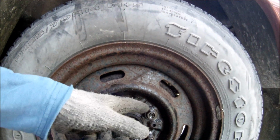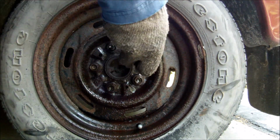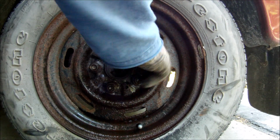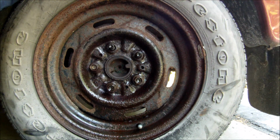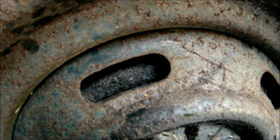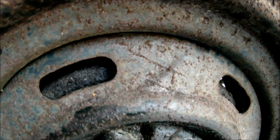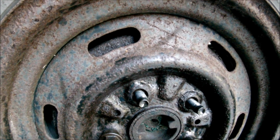Now let me take this one off. This is a 20-minute lug nut. Let's see what that looks like. Alright, this one looks like it penetrated just a tiny bit more after 20 minutes, but not a whole lot. A little bit more than this one, but just not good enough. So I'll do the same thing with the half an hour one and then 1 hour one. So let's just wait and see what happens.